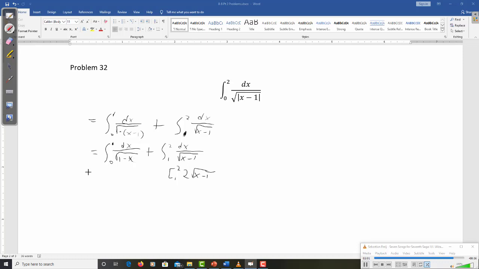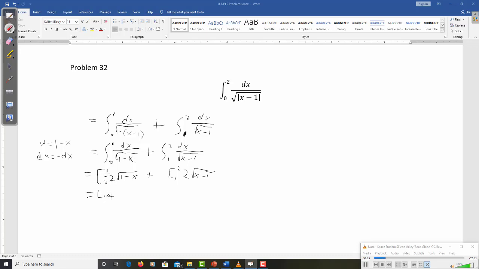Alright, here, 0 to 1. Here, if I let u be the inside, let's actually work this one out just so I don't mess up my signs. So du is negative dx. So we'll get a negative. And the integration, though, at that point, since it's still du over u, would be the same. So I'd still get 2 square root 1 minus x. It's just now we have to consider the other pieces.